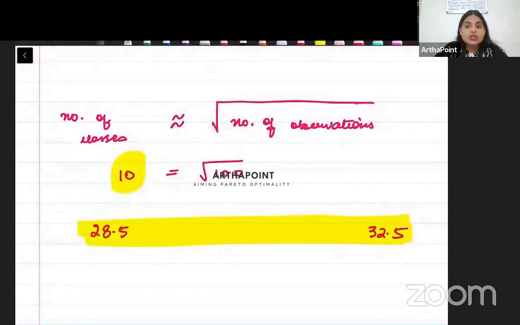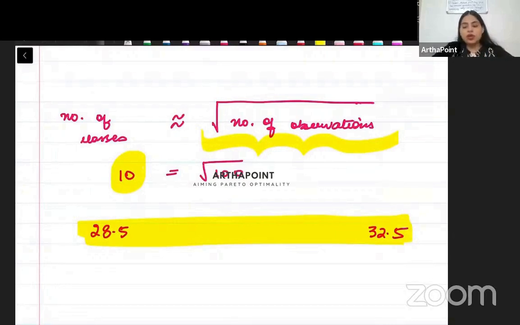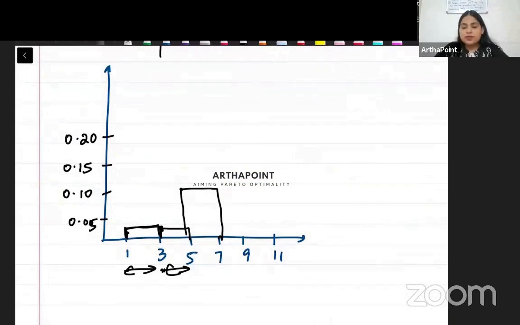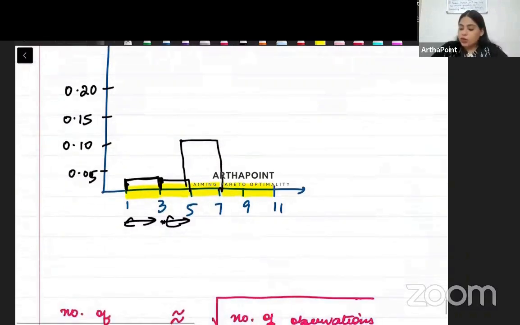So how many classes will you define? It will be the square root of the number of observations, right? Is this clear? Does this mean the number of classes would always be a whole number? Yes, classes should always be a whole number only, right, beta? Because I have to define this is class 1, 2, 3, 4, 5. These are my classes. So I cannot have 5.5 classes. Either I will stick with 5 classes or 6 classes. Class is what you have here. Okay.